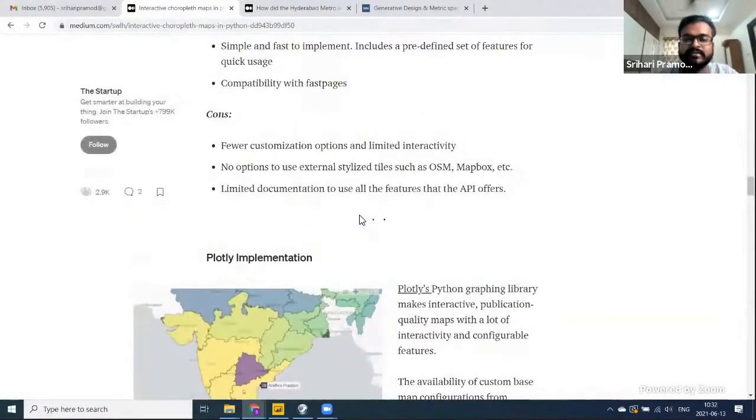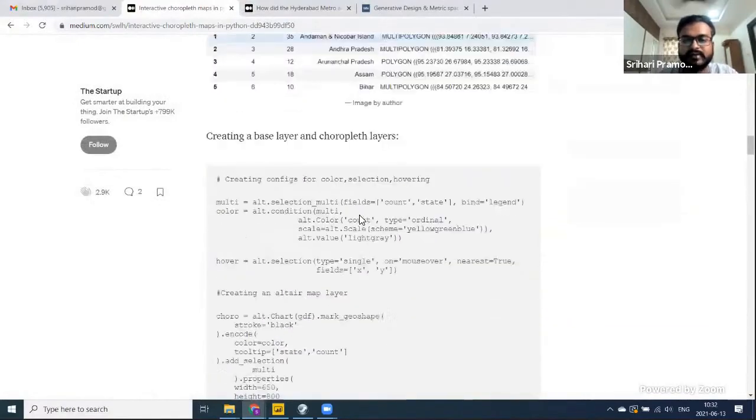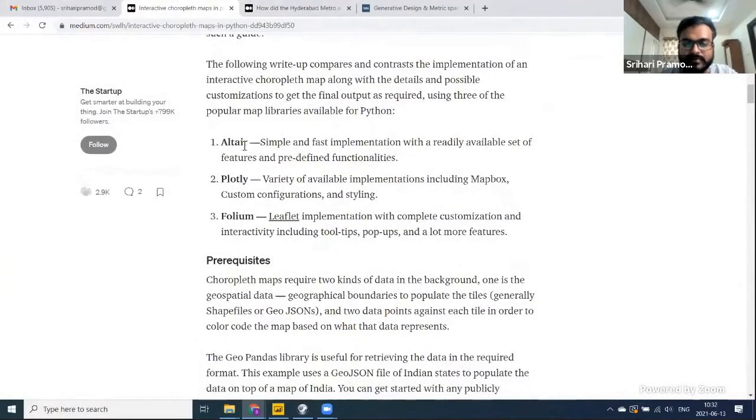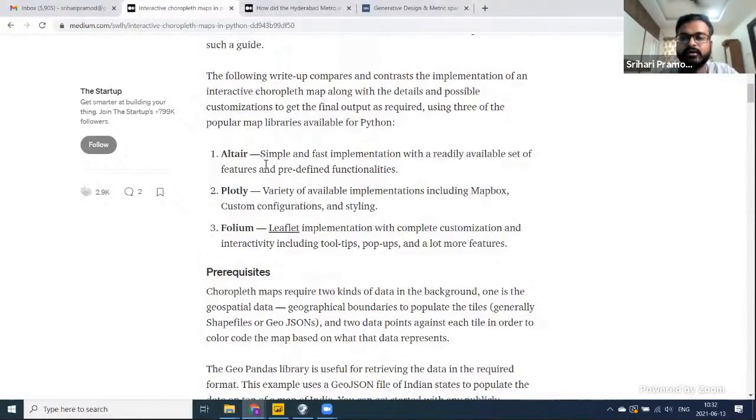If one is interested in geospatial analysis, you can look into these three different libraries: Altair, Plotly, and Folium. Apart from this, there are simple visualizations like Matplotlib and other things. But basically, these are prerequisites, and these are good to have knowledge of, because basically if you try to explore.